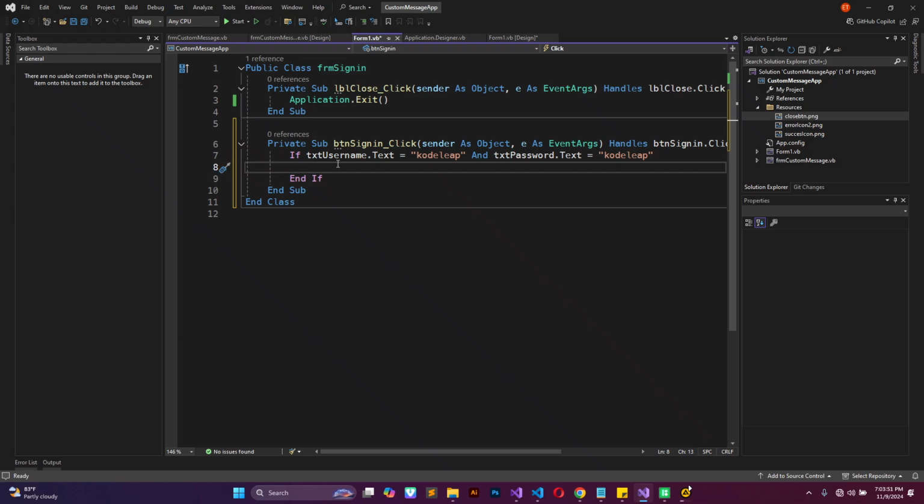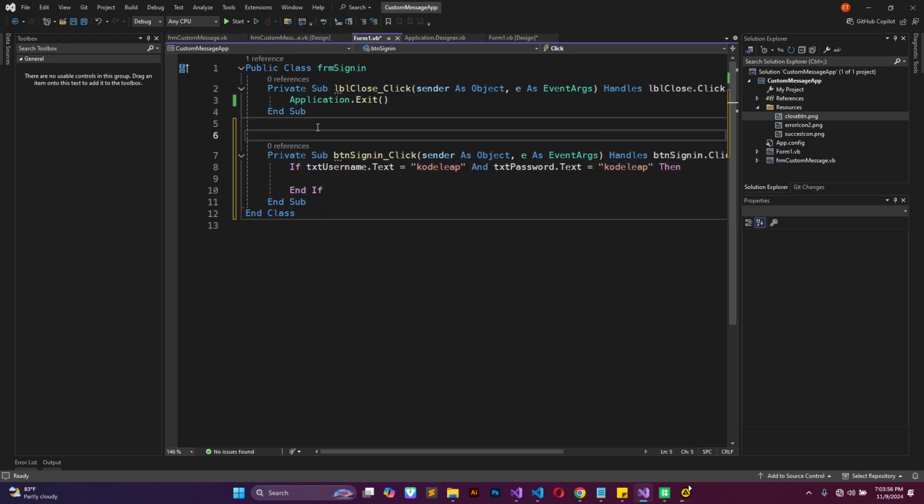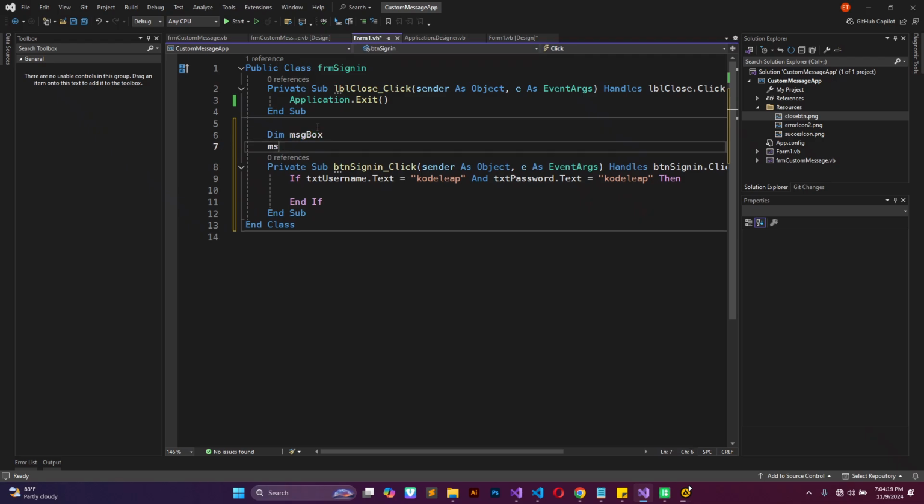we need now to show the message box, right? So let's go outside this sub. On top of it, let's just say Dim msgBox, right? Please make sure you type it like so, because VB already has a MessageBox that is spelled with capital M. I mean this msgBox, it is like so.